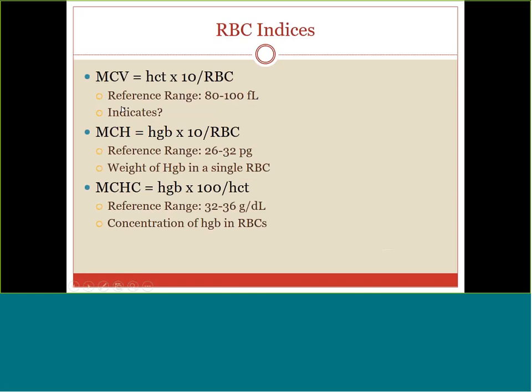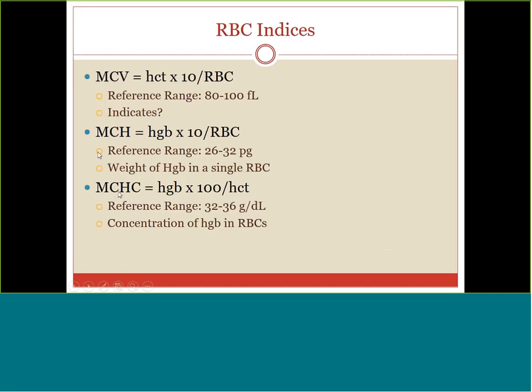And remember, we apply those terms. It might be microcytic, normocytic, or macrocytic, and it just depends on what the MCV result is and where it is in the reference range area. So again, if it's less than 80, it'd be microcytic, saying you have small-sized red cells. If it's between 80 to 100, that's normocytic, and above 100 is macrocytic, meaning you have large red cells. MCH is giving us the weight of hemoglobin. There are no terms to really apply here. You just need to know how to calculate it.